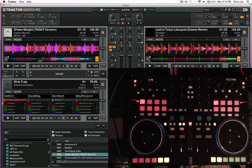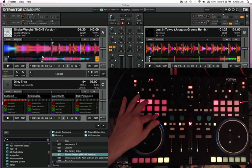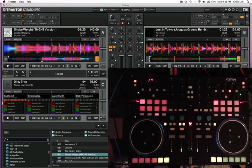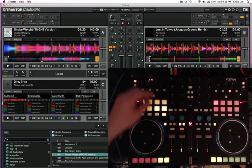Then the cue section is real straightforward. This is a cue point. You can set some other cue point. You can delete it with shift or that. They'll act the same. Now going to the grid section, which is the most changed from any of them.